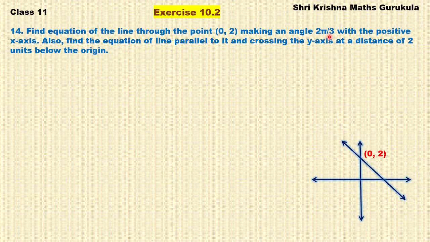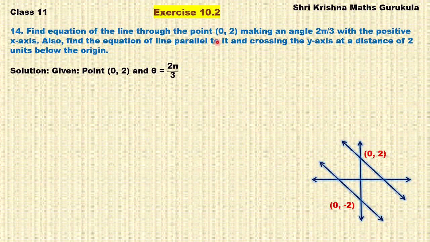Now we know the angle of inclination, so we can easily find the slope, and there is one point on the line that we know, so we can apply the point slope form of a line and find the equation. We also have to find the equation of the line which is parallel to this. Another line is here and it crosses the y-axis at a distance of 2 units below the origin. It is like this. This point of intersection is again on the y-axis. What are the coordinates of this point? It is (0, -2). Minus 2 is because it is below the origin. Is this clear? Now we have to find the equation of both the lines. Let us start with the sum.